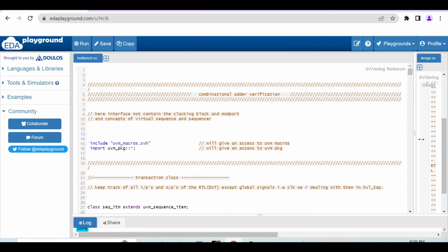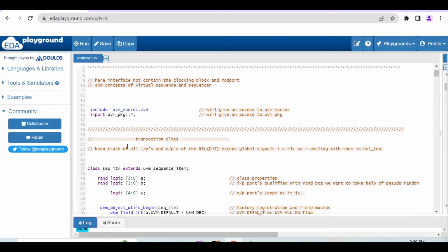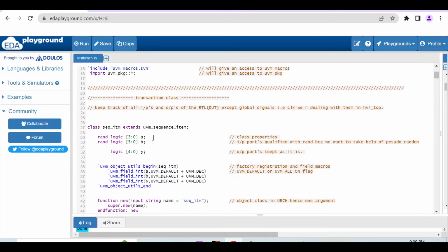Now let me show you the complete testbench architecture. Here these two lines are mandatory. The first line includes all the UVM macros, and the second line gives us access to all UVM classes. First we have to write a transaction class.